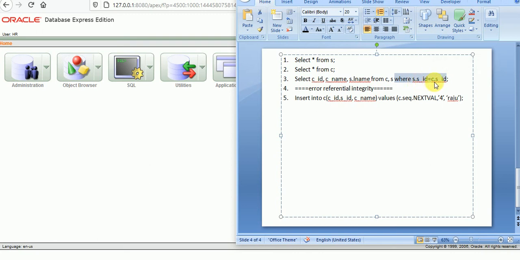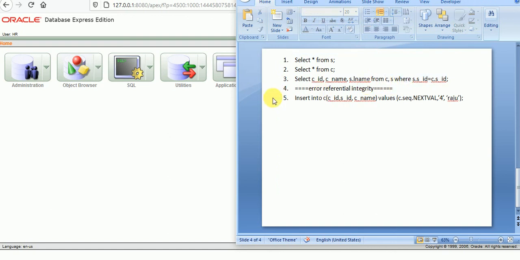Okay, which match exactly. Then we want to print the table. Okay, here we want to fetch course ID, course name, student last name from the both tables.